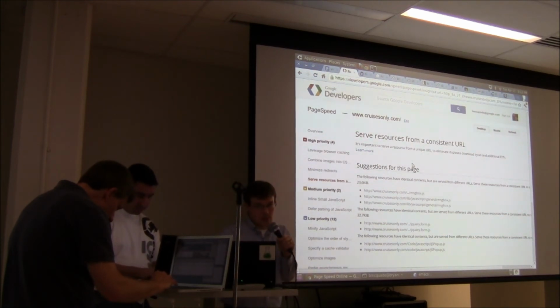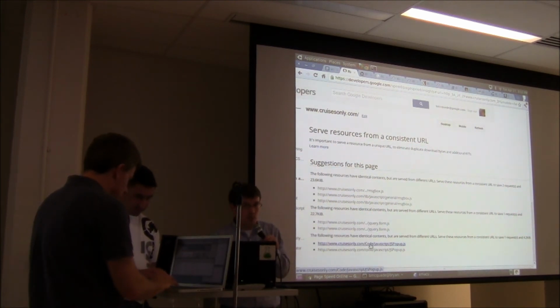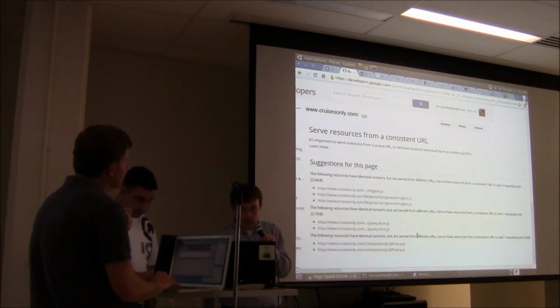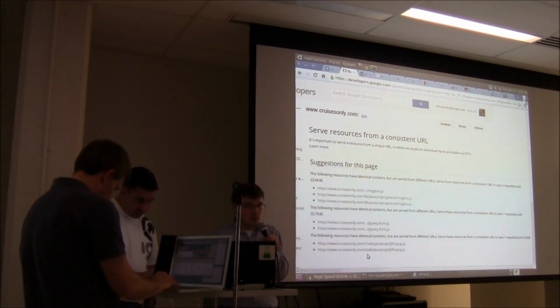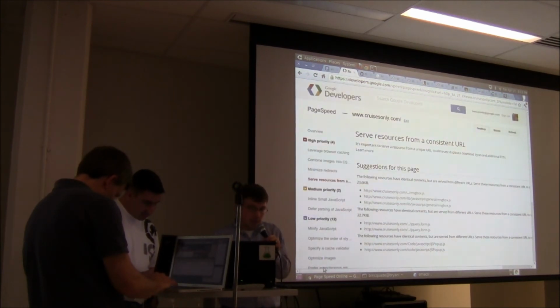Servers, this is an interesting one. What we see here is that these resources have very similar URLs. Here's one with a capital code and a lowercase code. And it's the same response, so we look at the body and we compare them. But because the URL is different, you don't get caching benefits. You end up fetching those twice. So there's a couple of resources here. And this message box one has different paths, and that one looks like a capital J versus a lowercase j. So using the same URL there will help.